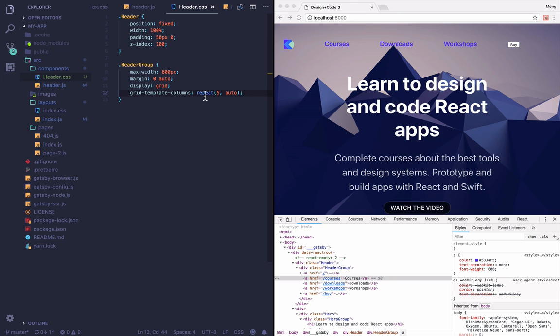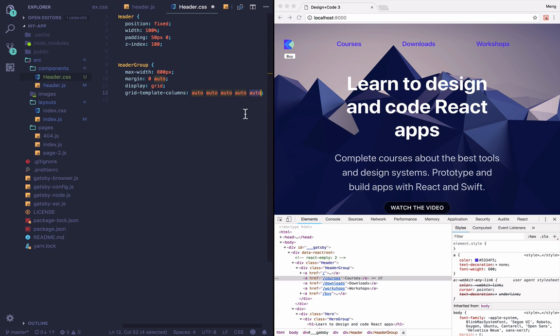Now, I just want to say the repeat thing is super cool, but writing this repeat thing is the equivalent of saying auto, auto, auto, auto 5 times. So each of these auto will apply to each of these elements. And if you write it 4 times, it's just gonna go to the second row, right? So that's why you would write it 5 times. But instead of writing this, a cleaner way is to do it 5 auto.